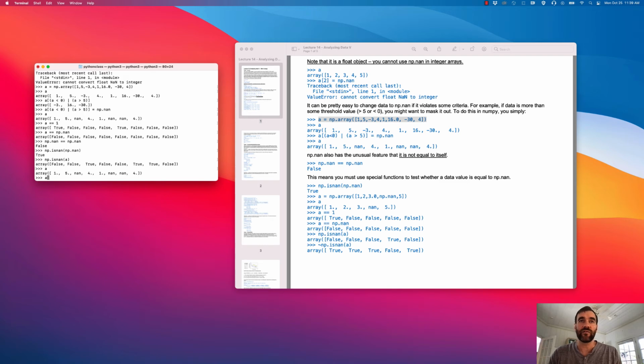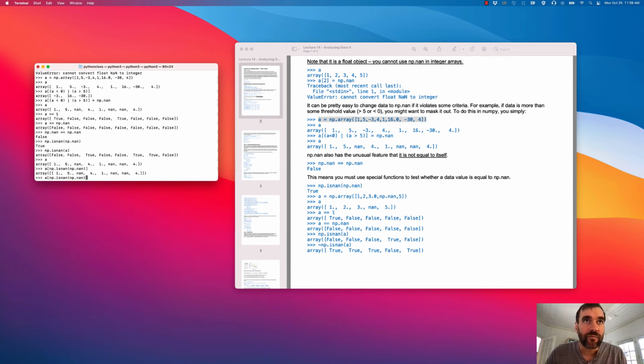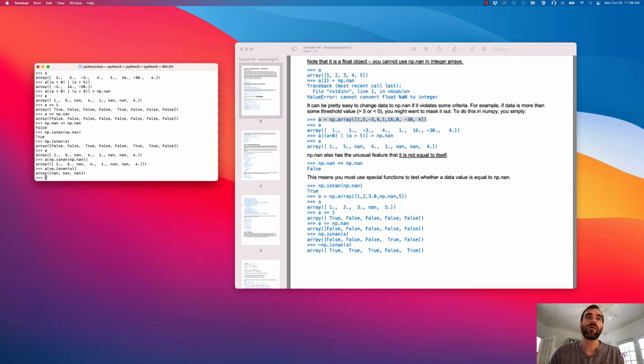So we can find all of the elements that are equal to NaN. And so we can send this to A using the slicing operator, and then we return the 3 values that are equal to NaN. So make sure you always use isnan in order to make comparisons.